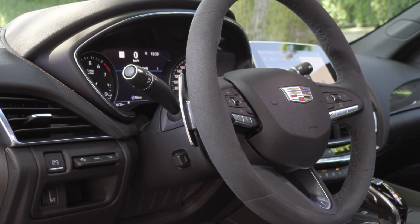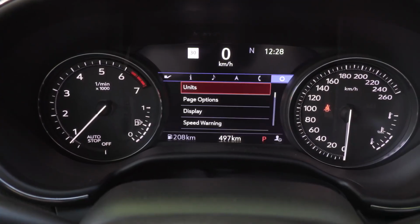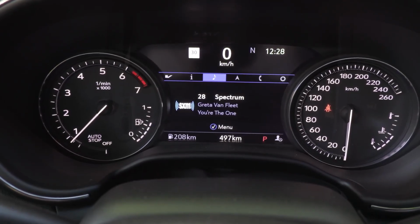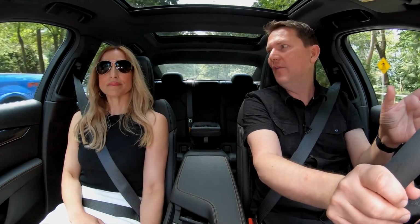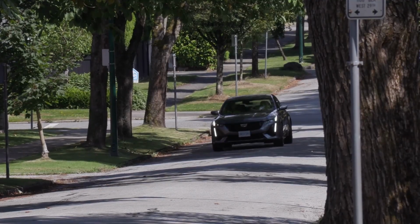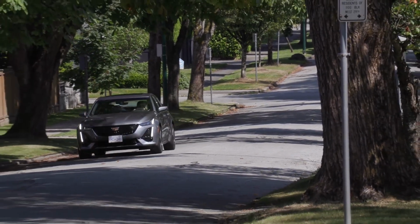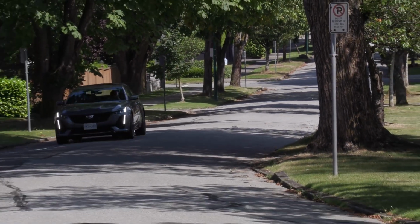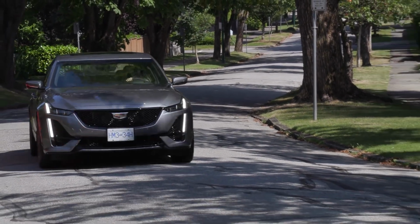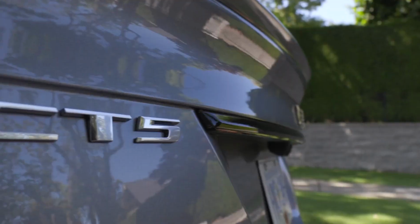Yes. The only negative is that you don't get a fully digital instrument cluster. And other brands, of course, offer that. That's a bit of a wow feature. Well, some may want that. People who are techie, that's important to them. For us, maybe not so much. I could care less, but it's something they could definitely add as a model change, like a yearly update, for sure. That's something they could certainly add. But yeah, it's comfortable, it's quick.